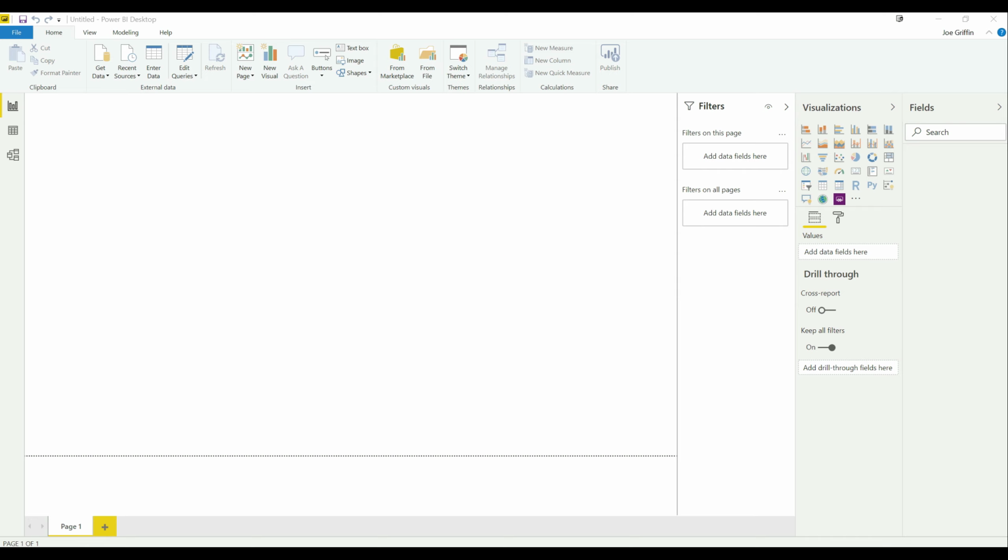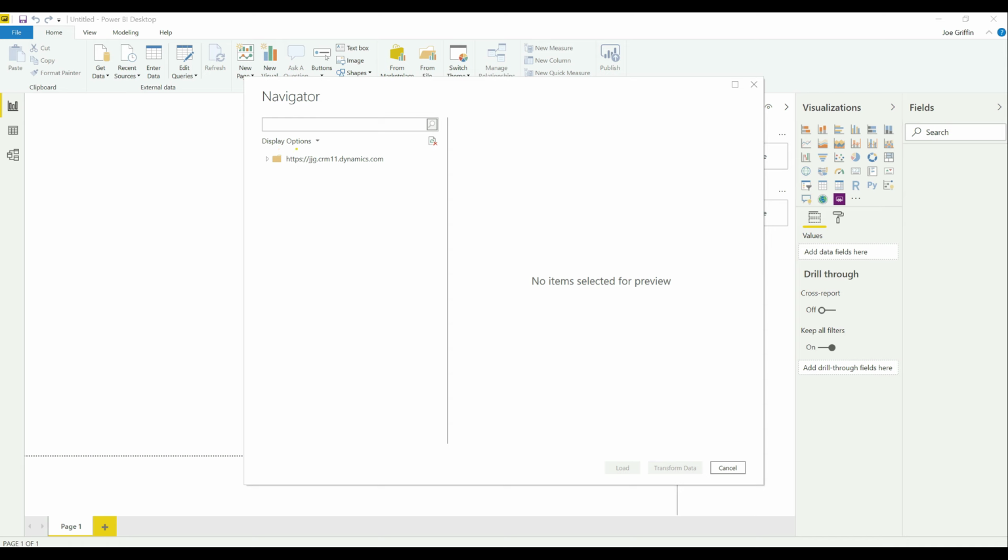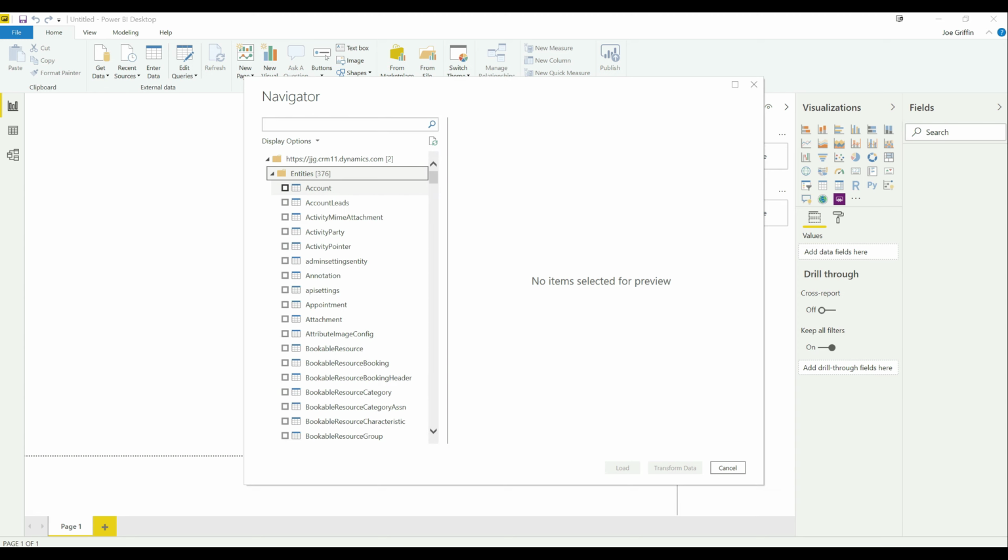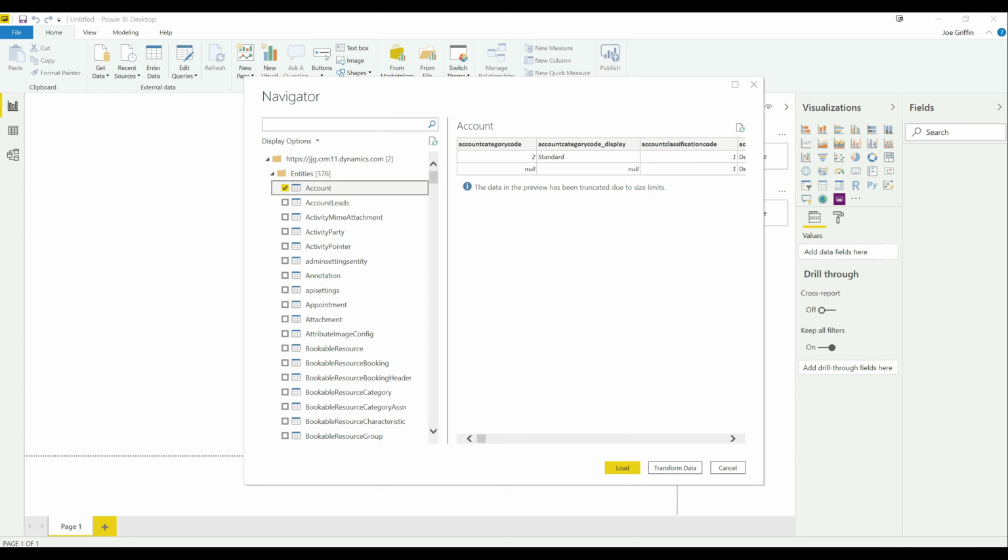Okay, so it's reading the data from our CDS instance. And similar to the data flow, it's going to have those two folders again. So again, ignore the system folder. You'll thank me later for that. And again, we're just going to do the same thing as before. We're just going to add on our account entity. We're going to add on our contact.